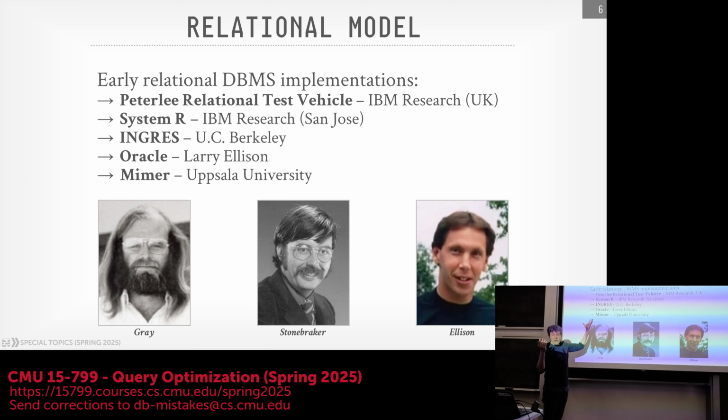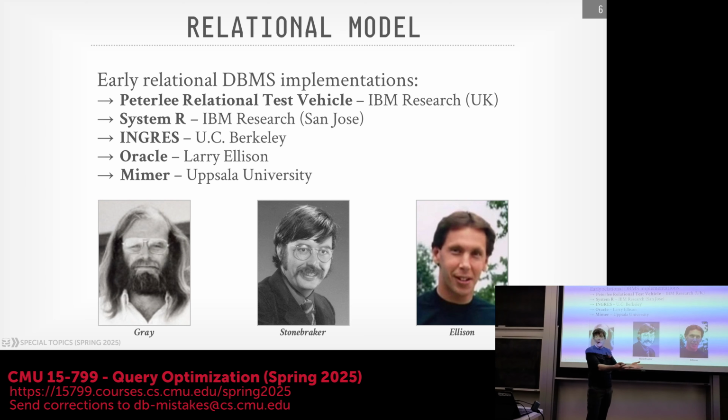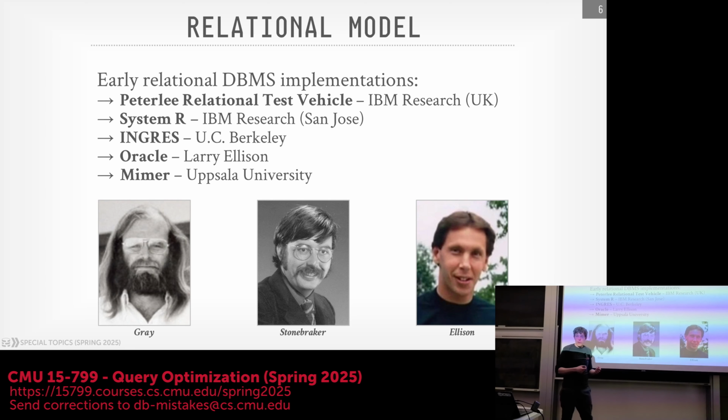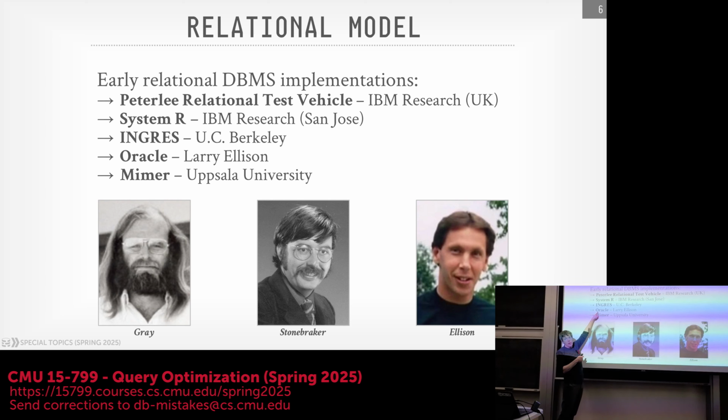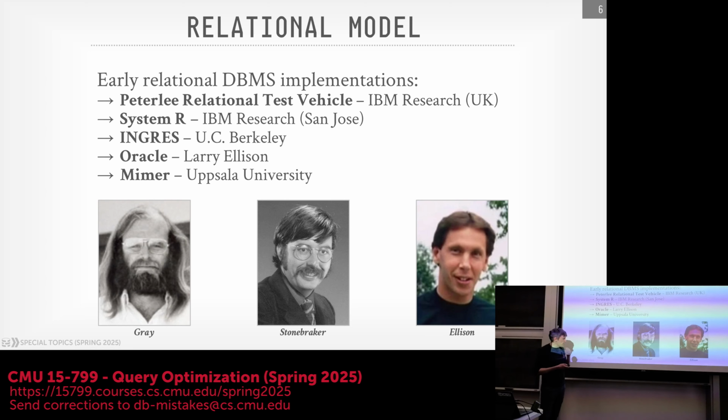So all these guys eventually had to build query optimizers because, again, Ted Codd's paper says that you want to have a declarative language. You want the data system to figure out the best way to execute it for you, and therefore you need a query optimizer. Now, I couldn't figure out what Mimer did. I think it was heuristic based, similar to Ingres. Oracle was going to be heuristic based for a long time, to the 90s, as we said last class. We'll see it again in a second. But System R, out of the gate, said no, we're going to do a cost-based search or query optimizer and try to make the best choice.